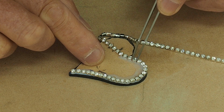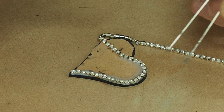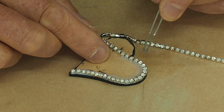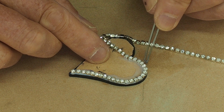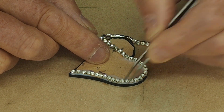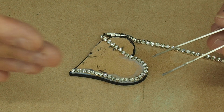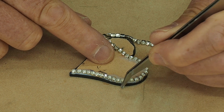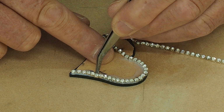That's it. You don't want to go over the timber across the MDF, but you want to make sure it's all pushed up fairly close together, and it's just taking your time. Now you may have an easy way of doing this, but this is the way that I've done it, and it's worked really, really well. And then we just use the edge of the tweezers to push against the timber, so the rhinestones are to the edge of the timber. They're not in and they're not sticking out, because we really don't want to see that timber.